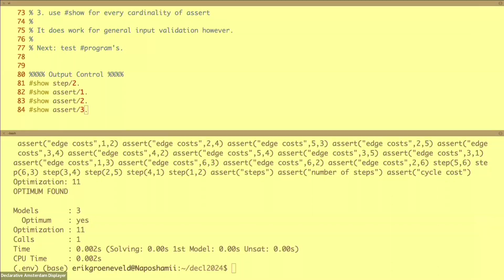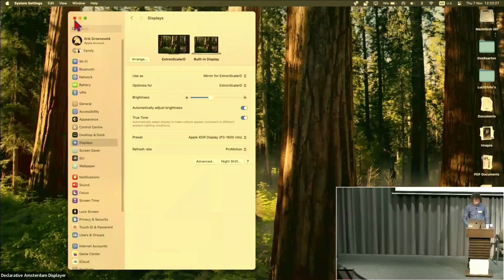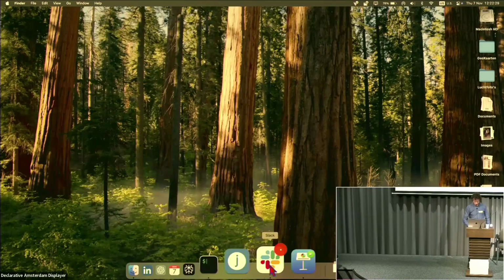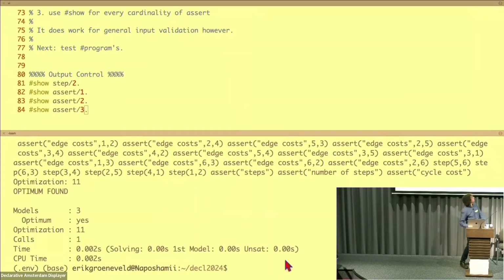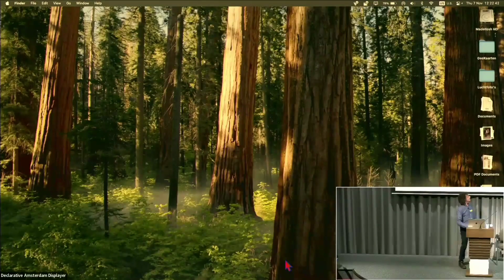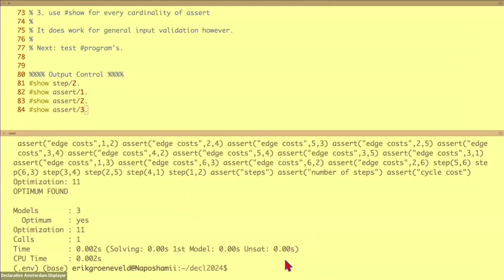Good. This way. I still need the slides because all the solutions are actually in the slides. And yeah. Hey, I can switch. Cool. Okay. That's interesting.